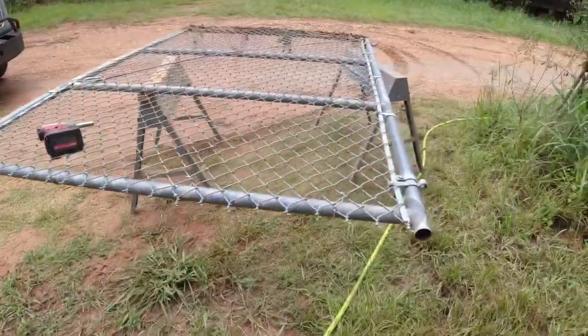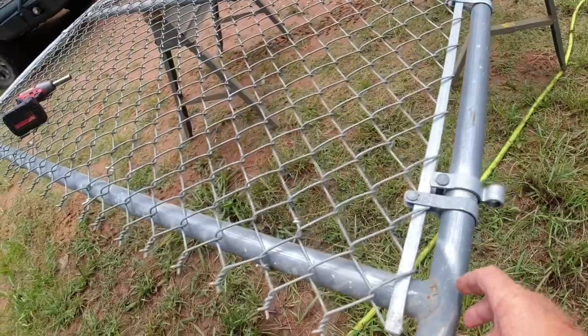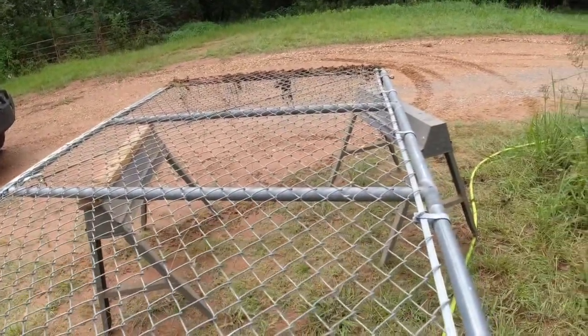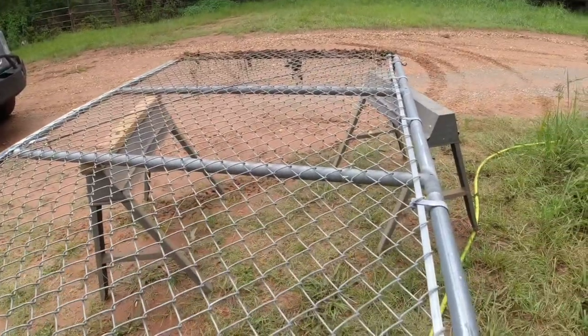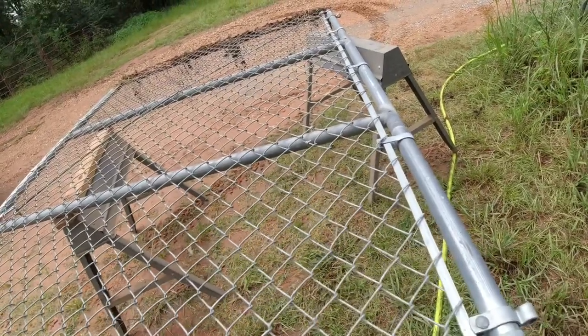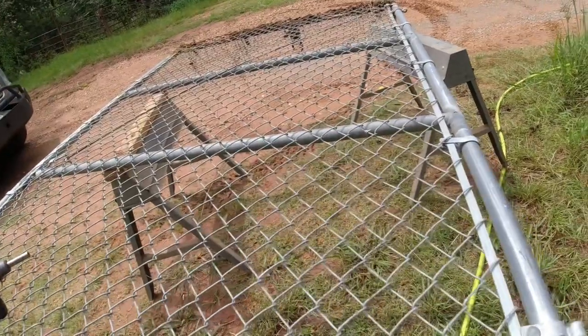So I couldn't hardly decide what material I wanted to use. And this may be a little heavier than what I really need. But I got 3 or 4 old gates standing here that's been leaning up there for years because I put a new one in there a long time ago. But I'm fixing to take this apart, take my sawzall, and cut this tubing up. And I'm going to use this for my frame, I think.